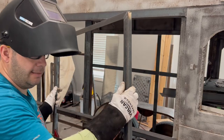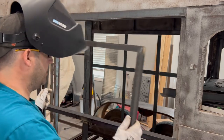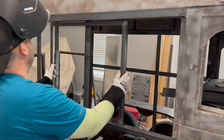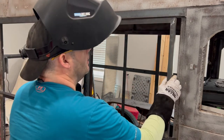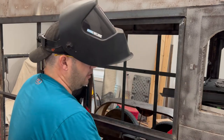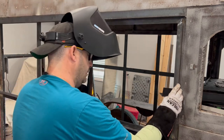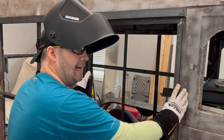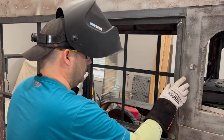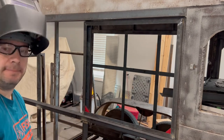All right, so I got my vertical shortened up just a hair. And so now we're gonna be sure that it fits. Fits good there. And all the way to the front. So we're golden. I'm gonna weld these up, be sure they're flush. You also gotta be sure, you know, they're flat, that nothing's twisted, but I'm gonna get that welded up, and we've got our door frame.